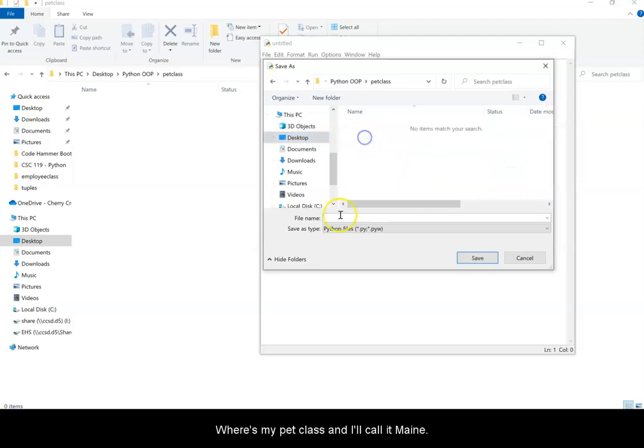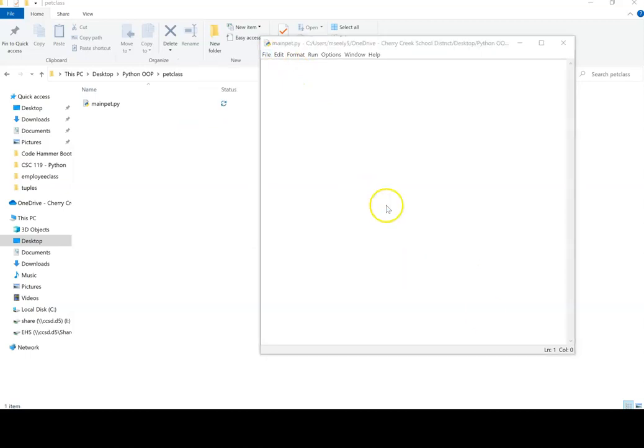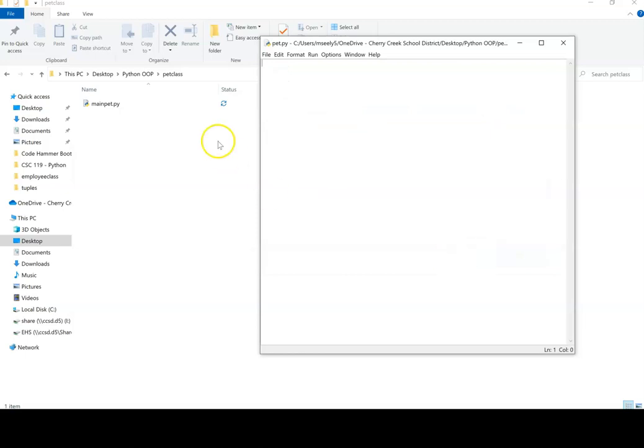Here's my pet class, and I'll call it main pet. And then I'll say save as, and I'll call it pet. All right, and I'll open this up.